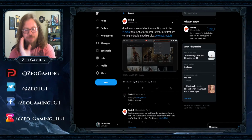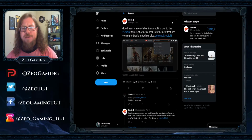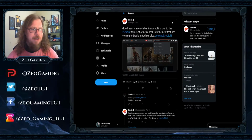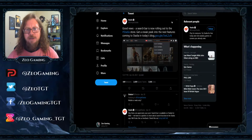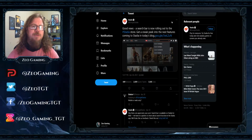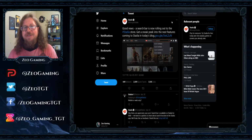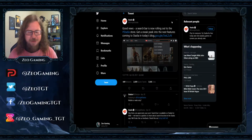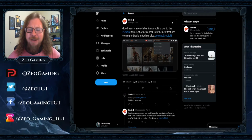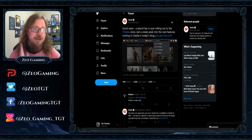The last time I was officially on Stadia was back when I was comparing and contrasting prices between Steam and Stadia, the base price of games, not the sales or anything. The library wasn't big enough, I guess, for me to even notice there was no search bar. I just scrolled and kept looking at prices back and forth between the two monitors and writing it all down. Anyway, point is, I didn't even realize there was not a search bar.